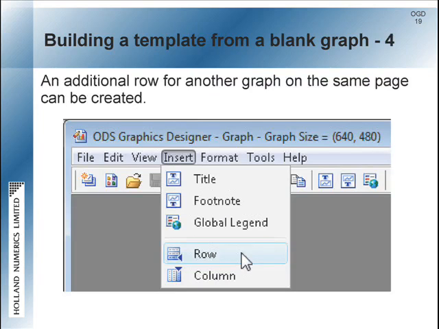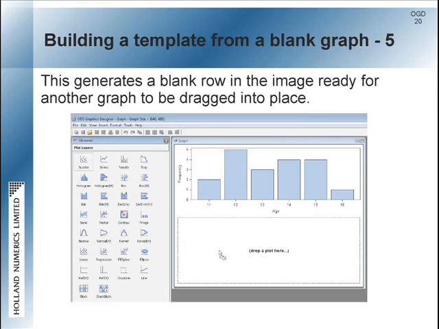What I want to do is to put in another row underneath. So we're going to produce another graph, but with the same axis. So we click on row, and it produces a little box underneath and squashes the other graph up into the top. You haven't had to do anything more than click. There's no resizing, although it's possible then to do a bit of resizing if you wish. And this time I've taken the scatter up in the top left-hand corner and dragged it in.